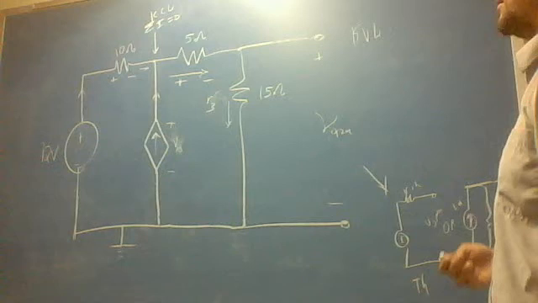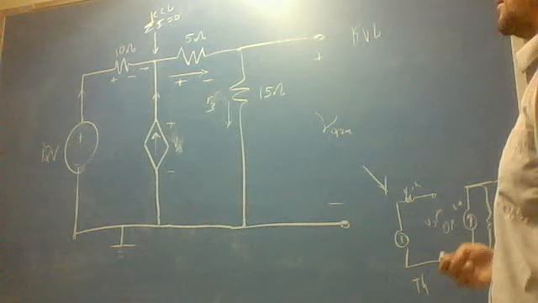Because we're trying to find V open, what we could do is, when you're doing KVLs, you're pretty much always doing meshes. So we can do a mesh all around. I guess you call that a super mesh, but it may not necessarily be a good idea because you may have more variables than you want. So let's just count how many variables we get if we do that.